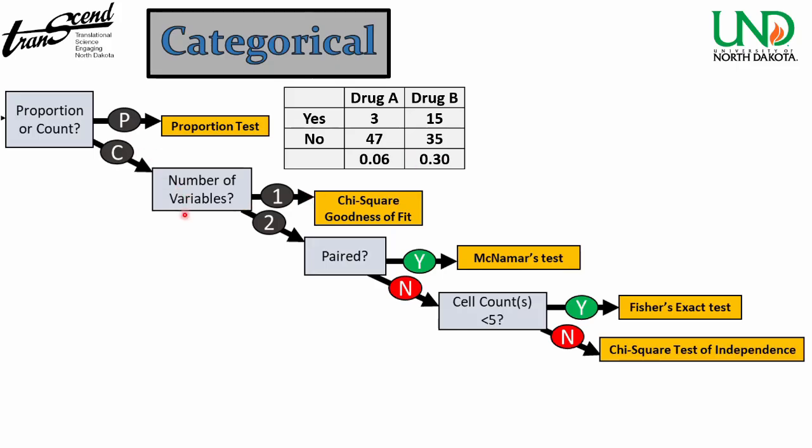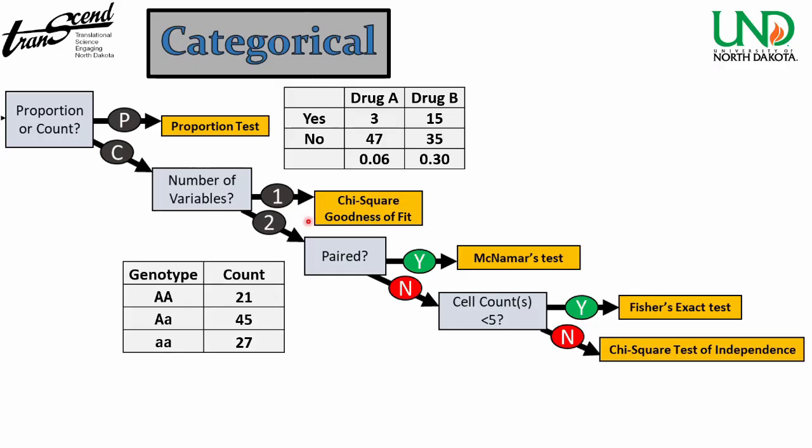If you're doing more counts, again, you can ask, well, what's the number of variables? If there's just one variable, typically what we call this a chi-square goodness of fit test, where you're taking the counts across a variable and might have 2, 3, 4 different groups in it, and you're going to compare that to sort of what you expect. So you have an observed count across groups, and then you're going to test against expected. So that might be all equal, it might be a specific proportion. I think genotype, you think of Mendelian genetics, is a great example.